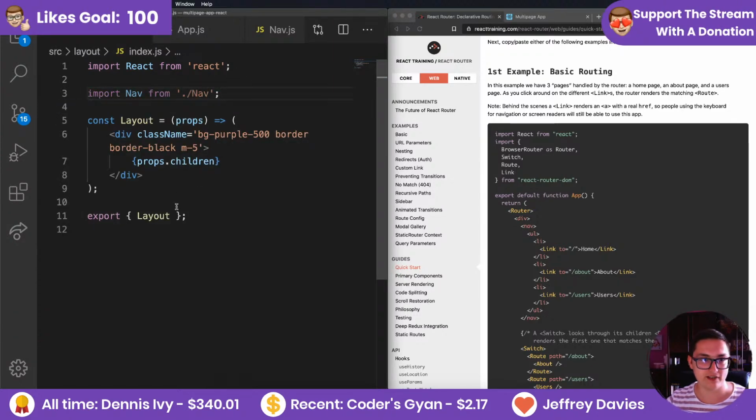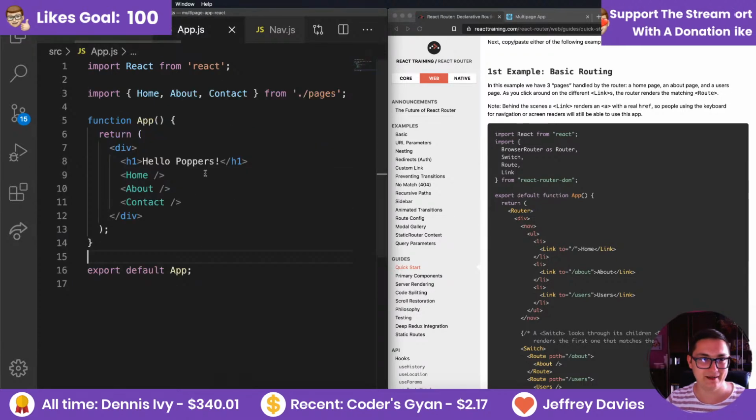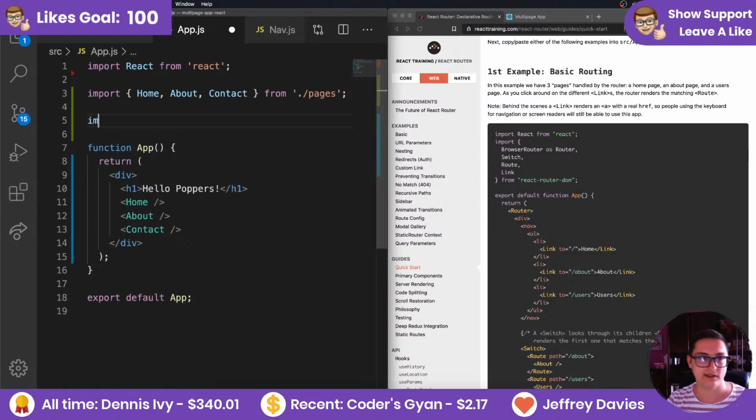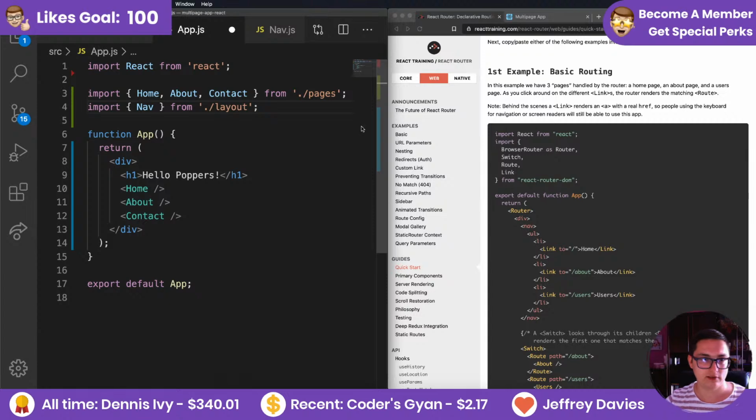Import nav from nav and then export it here. It doesn't look very nice to me, but oh well. And now we could import nav from layout, and we could use the nav here.